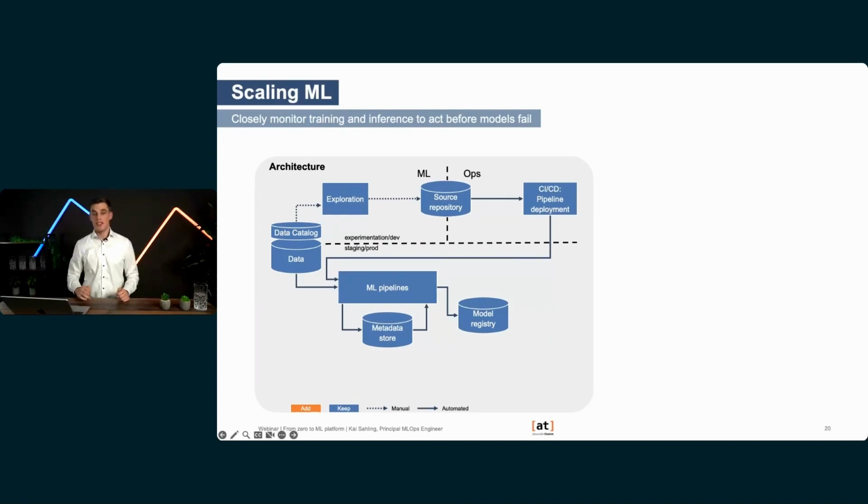Now it's about scaling. So I said in here, we want to automate the releases and we want to introduce the monitoring. So automated release, how does it work? Well, we still have our model stored in the registry, and now we use an approach called the champion model. So the model that's currently running or is already running in production, that's considered the champion model. That's the best one you have. And every new model you train, that's the contender model. So when you train a new model, you compare its performance metrics to the champion model, and if it performs better, you automatically deploy it. If it doesn't, well, it simply lies in your model registry.